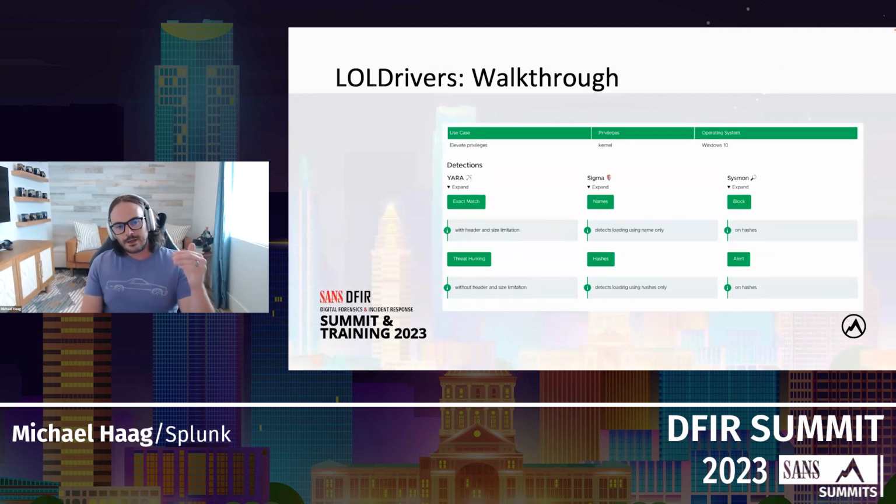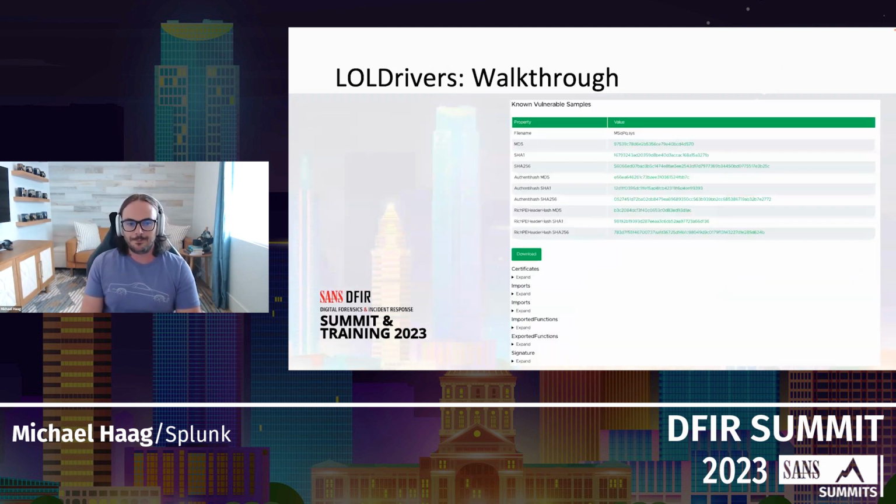Then as you scroll down a page of a driver, we added these so you can click the little dropdowns for the Yara, the Sigma, and the Sysmon. You can just click on, hey, I want to see all the Yara or the Sigma rules or Sysmon. All of it's here. We generate, I think, 3 different Yara configs. So there's a ton of enrichment if you're using Yara out there. Same with Sigma. We do have a couple Sigma rules and Sysmon.